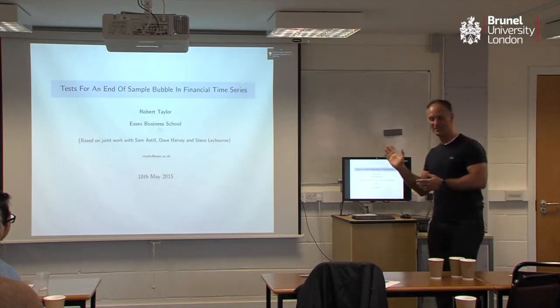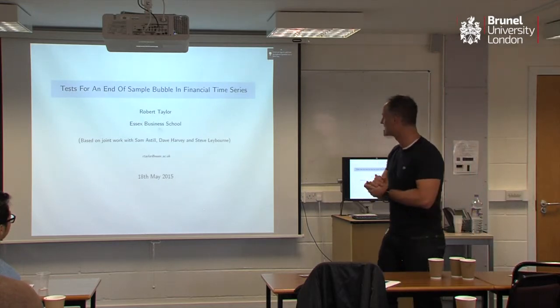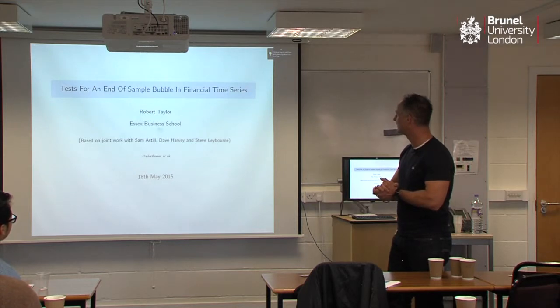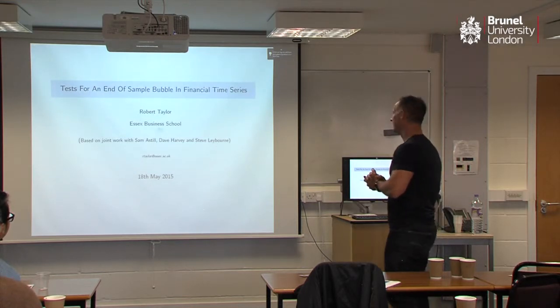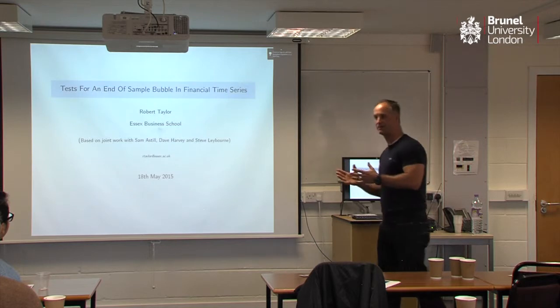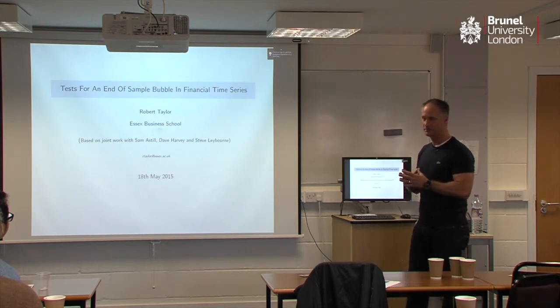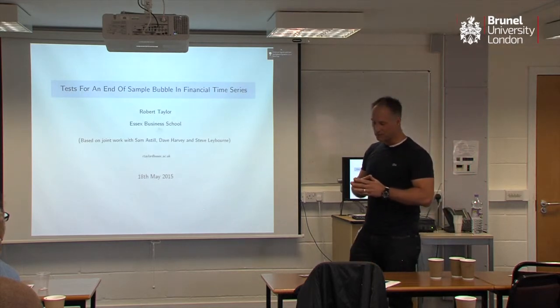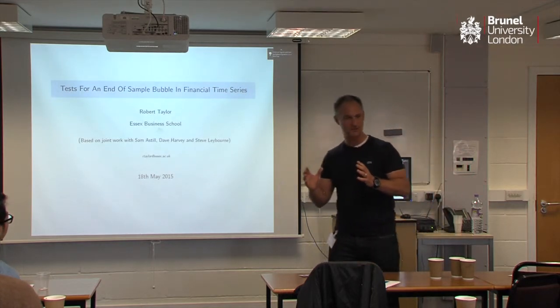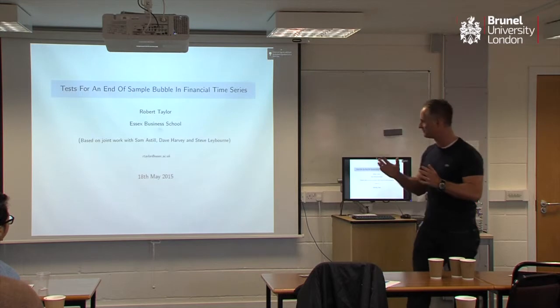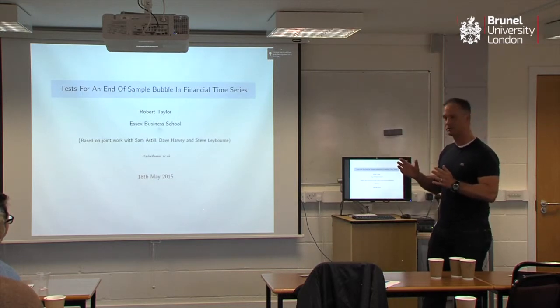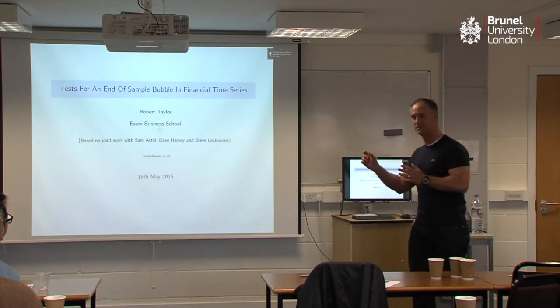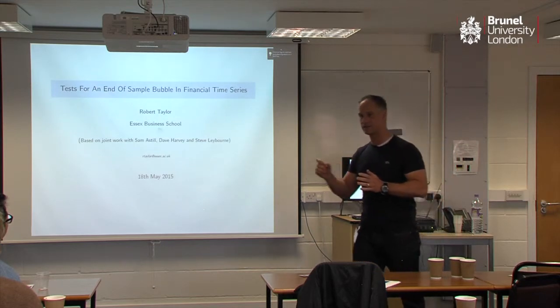Now, what motivated us in this piece of work is that if you look at a lot of the literature on bubbles, it's actually followed, almost paralleled, a literature that I worked on a few years ago called persistence change, where you have a null hypothesis as usual in unit root tests of a unit root throughout the sample, but your alternative is that there are little windows within the sample where there's mean reverting behavior.